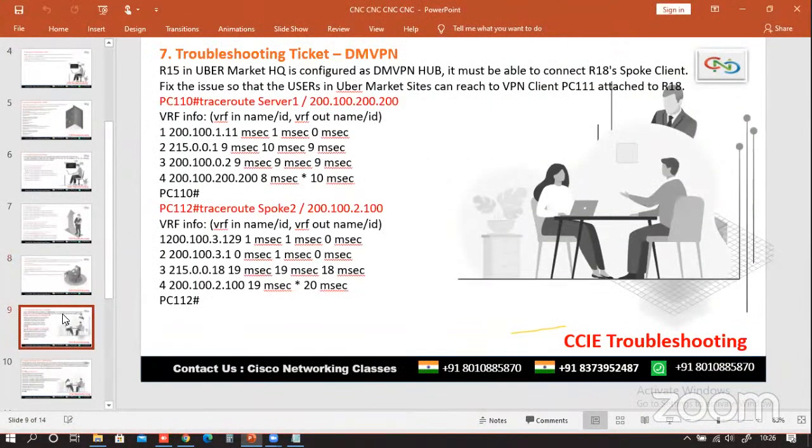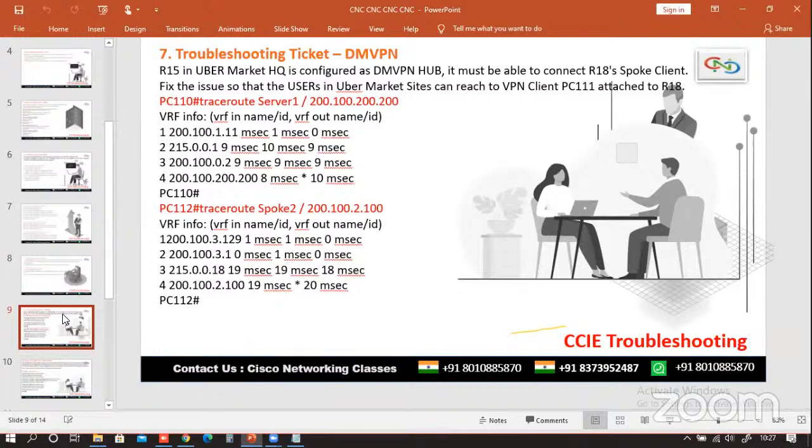Now this belongs to DMVPN. So guys, I think all of you know the behavior of DMVPN phase 1, phase 2, phase 3, and GRE point to point, right? If you know how DMVPN works in phase 3, and in this ticket, we'll be using some kind of encryption also. First of all, I'll just read the question.